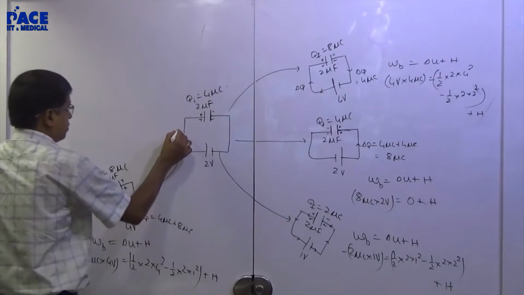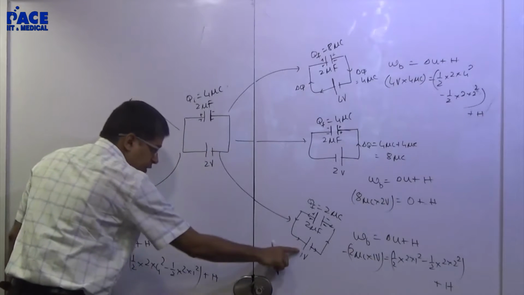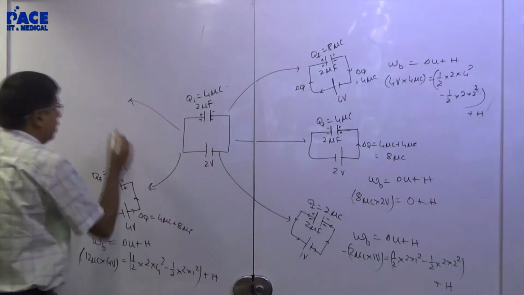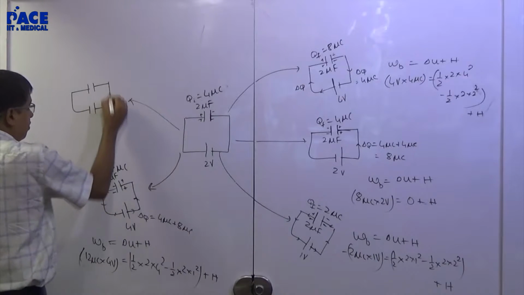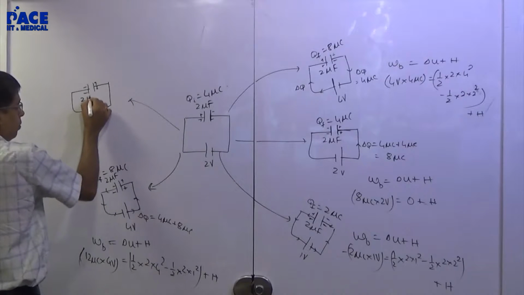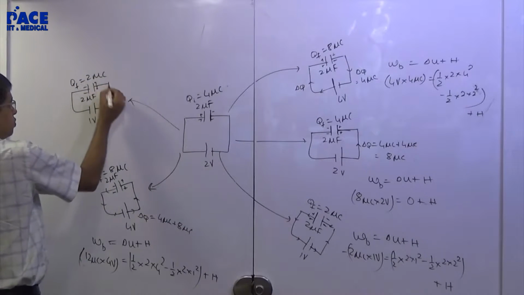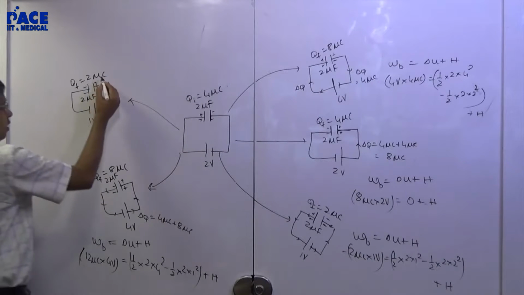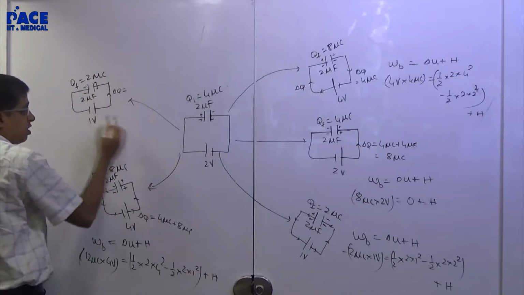Come to this. 1 volt battery, when you replaced this with a potential of lower potential but with the same polarity, that was the situation. Now you replace this with 1 volt battery but with reverse polarity. This is 1 volt. Now I should have 2 microfarads here. Q final is 2 microcoulombs. Right? Now delta Q will be, you reversed the polarity.